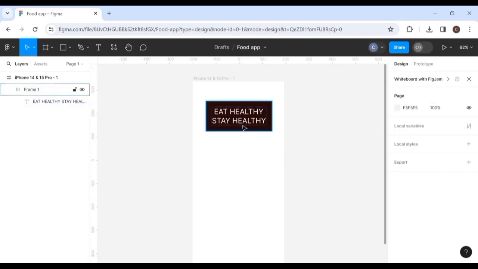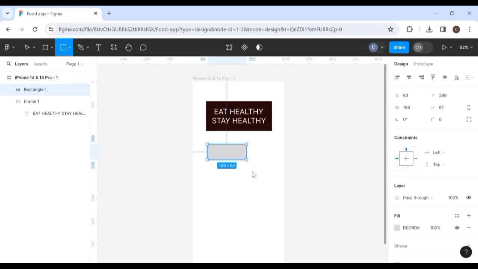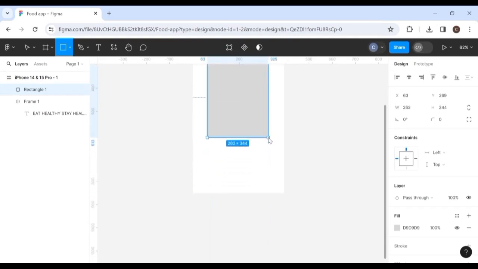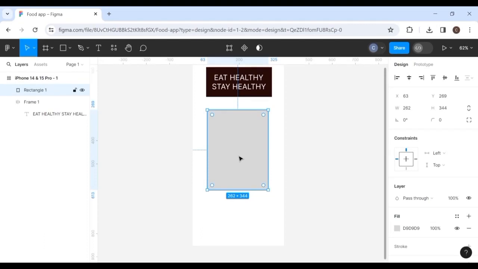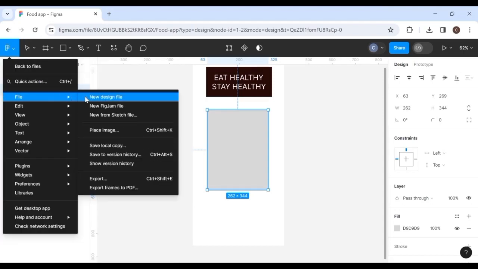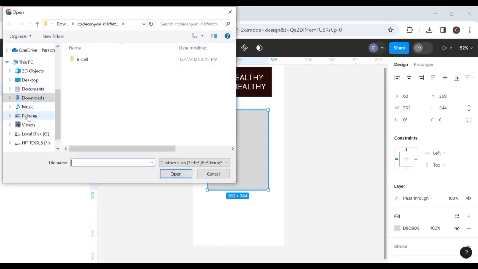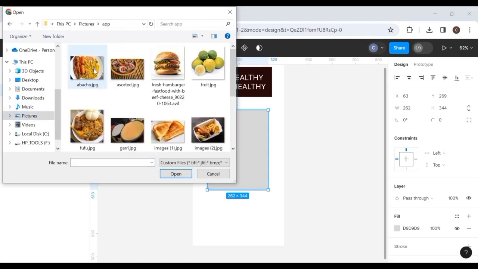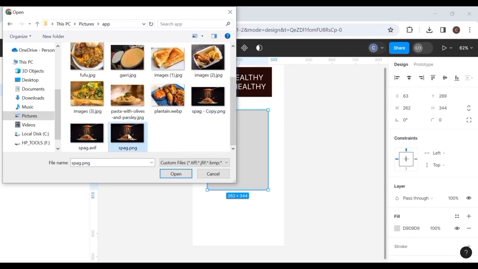Then let's add another card. Yep, let me add a card here. So I'm going to insert an image into this card. To insert an image, you go to your main menu, go to files, place image. So I'll go to pictures. I'm going to select this picture over here.